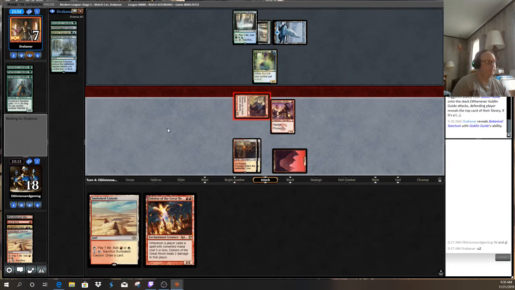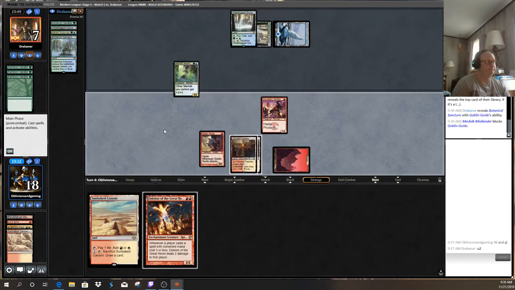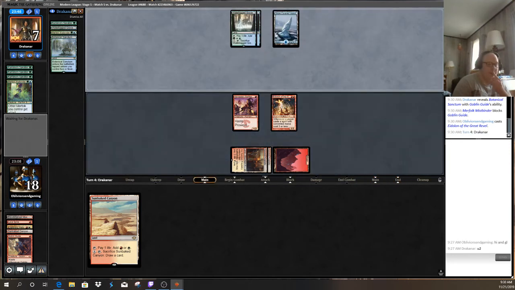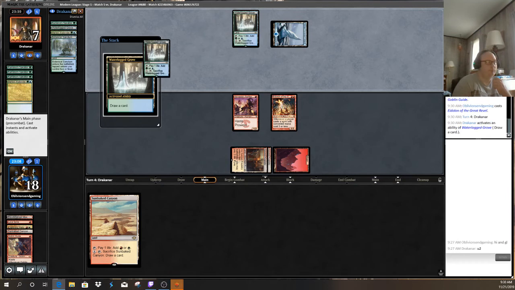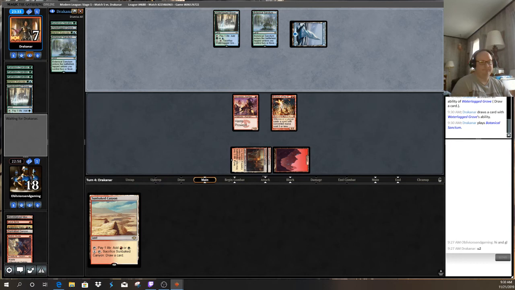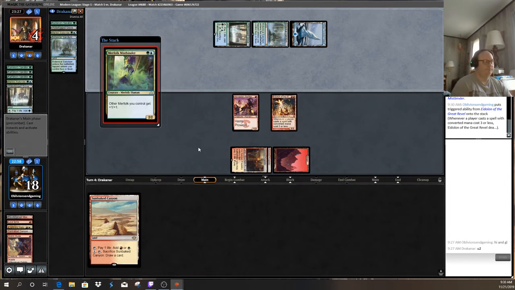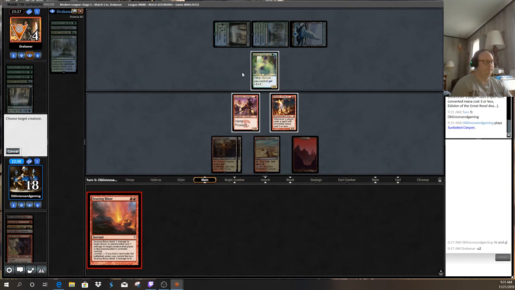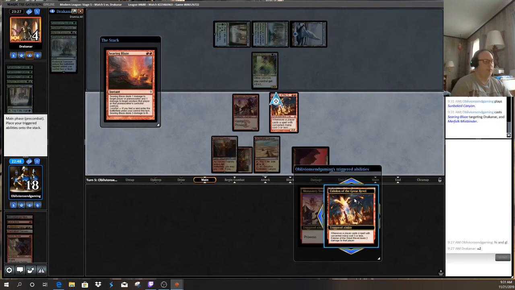A little bit revealing here that things are what they are. I don't have another spell per se, but Eidolon pretty decent in this spot. So Merfolk Mystic. Good game, well played.